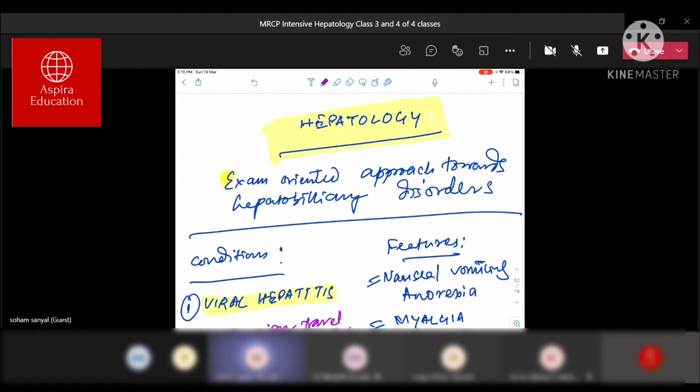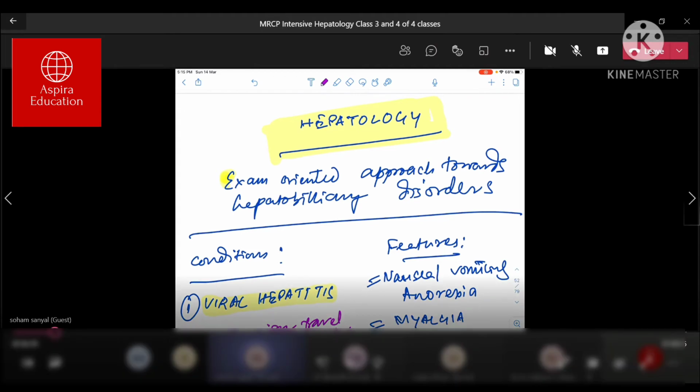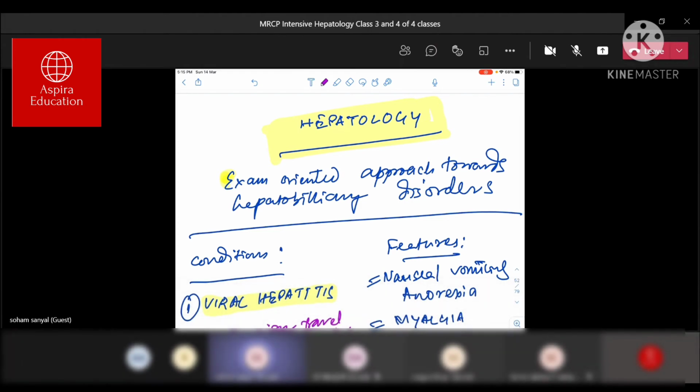So don't panic. Occasionally in the whole exam paper, there is a fair chance that there might be another question which contains the normal value range of the same thing. So suppose you experience a question like this in the beginning, just wait and go through the complete paper. Keep in mind that you have to search for the LFT values, the LFT table, wherever it is present in the exam. There is a high chance that you can come back to that question which was unsolved in the initial part of the exam, and you can solve it better.